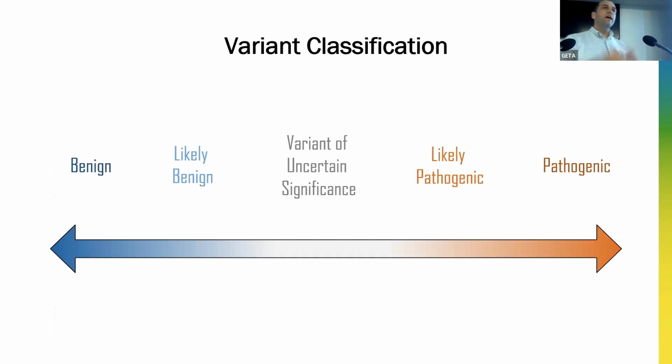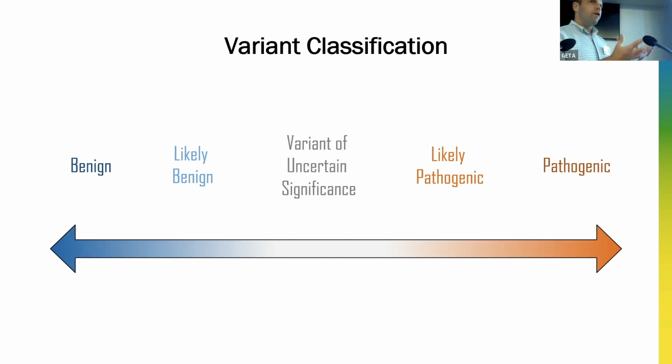By taking all this information and putting it together, we try to classify the different genetic variants. Typically, if you've had genetic sequencing and had a report, you might have been told that a particular genetic variant was identified and classified as pathogenic or likely pathogenic, or that it's a variant of uncertain significance. Emma spoke about this yesterday. If you've had this genetic sequencing, I hope this gives you a little insight into what's going on behind the scenes that you may not have been aware of, and where we're still working to improve things.